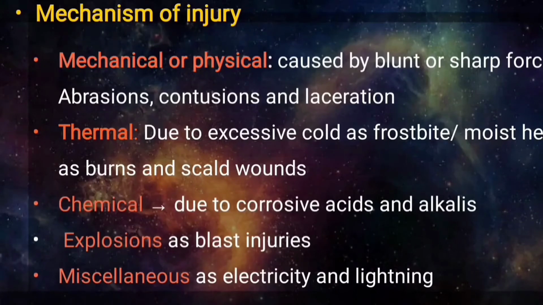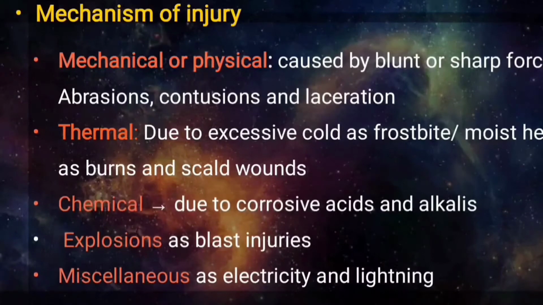According to mechanism of injury, there is mechanical injury, thermal, chemical, explosions, or miscellaneous injury. Mechanical or physical injury is caused usually by a blunt or sharp object on a part of the body, like abrasions, contusions, or lacerations. The thermal injury is usually caused by extremes of temperature, like severe increase in temperature like fire, or severe decrease in temperature like cold or frostbite, in either moist or dry forms.